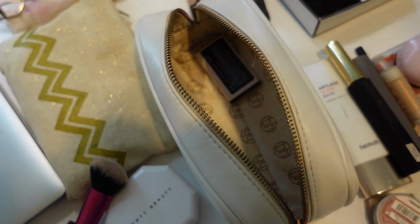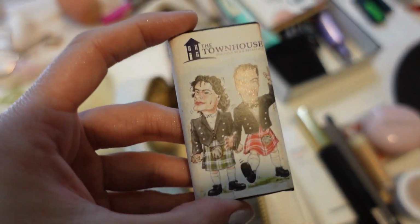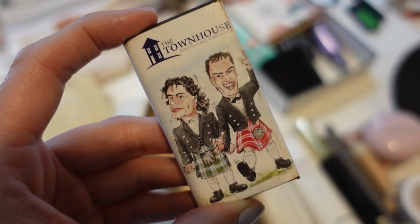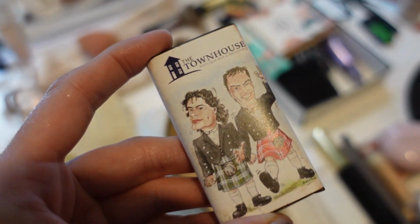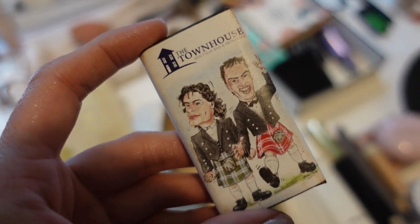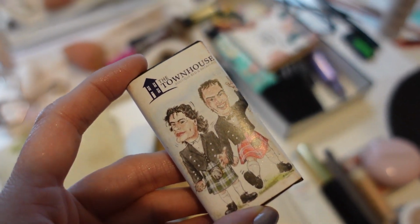So yeah. And then that last little thing in there is a little chocolate that was from one of the places we stayed at. How cute is that? I'm probably going to rave about this multiple times. I still have not looked at any of my video yet from Scotland, so I have no idea what, if anything, will come out of that. I would like to put together a vlog, but I don't know how it's going to work.